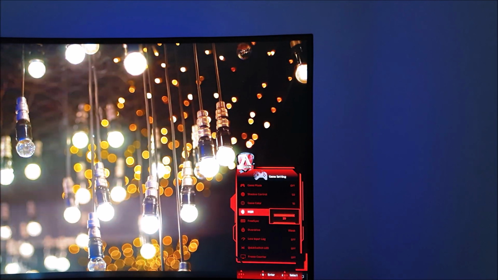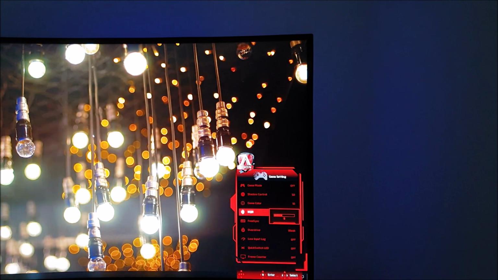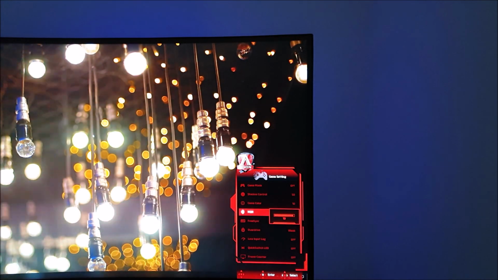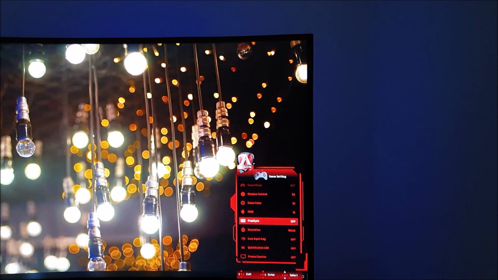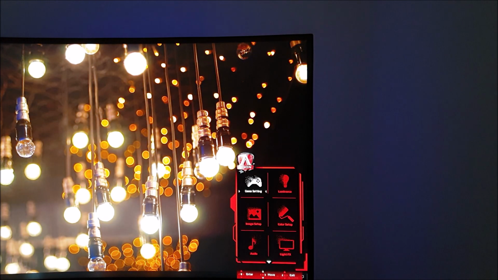If you increase this, it's dimmer. If you decrease this, it's brighter, but potentially has lower motion clarity. So the best motion clarity would be 20, but users will want to adjust this according to their brightness preferences. I found 15 worked well, and I mentioned this in the written review in terms of the sort of balance between motion clarity and brightness. Next, there's the FreeSync setting. So if you want to enable adaptive sync, you enable that, and then you can't use the MBR setting.